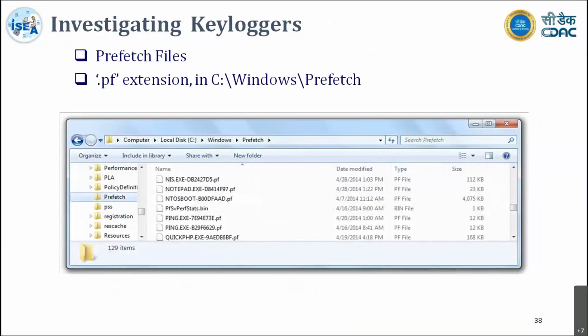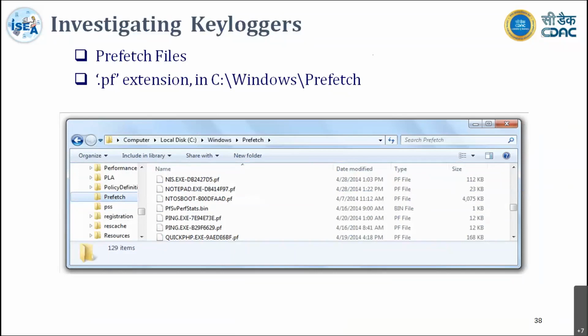Another, indirect way to identify whether your system has any keylogger is this. A keylogger creates prefetch files, which are actually captured or sent back to the originator. These prefetch files contain the information the originator or attacker was looking for.